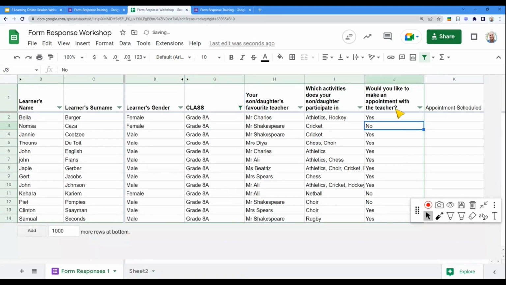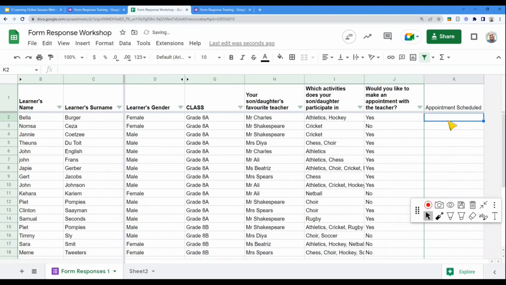And now I'm going to respond to these ones that have said yes, and I'm going to schedule the appointments as necessary. And we're just using an example now. I know it's not really how it's going to work, but just as an example. But now what happens is you've got one teacher that says yes, another one that gives the date, another one that says will call. And this all becomes a bit of a mess to deal with in terms of data, because it's all different. We can't just leave it open for them to write whatever they want to write.